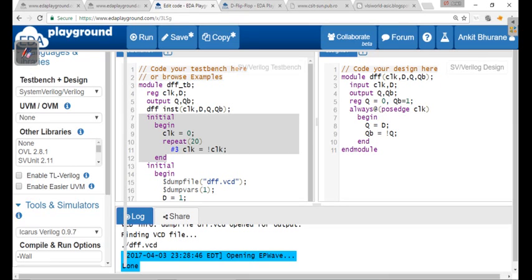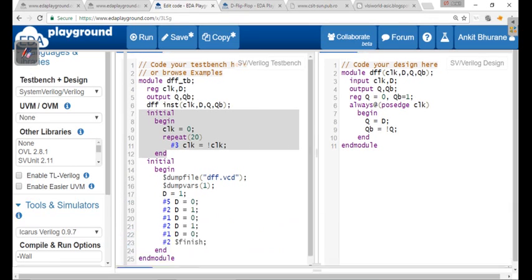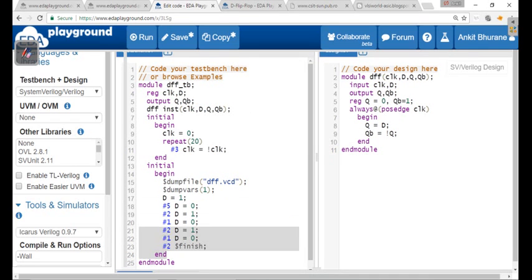Again, the thing to note is, all these initial statements, this is again an initial procedural statement. All these initial statements or the procedural statements execute in parallel. So let me write that.